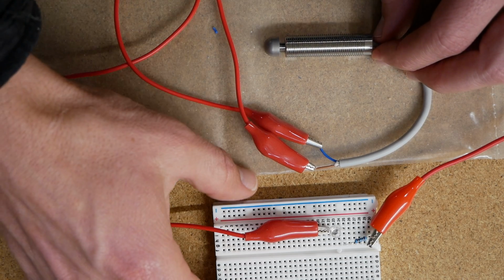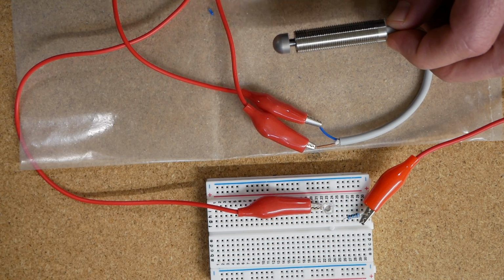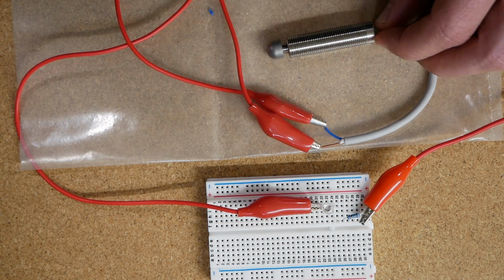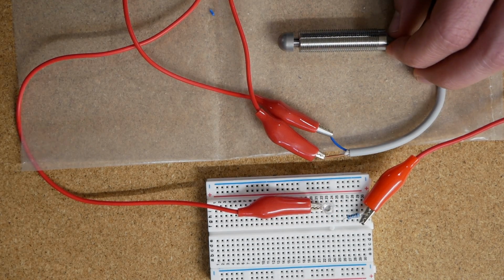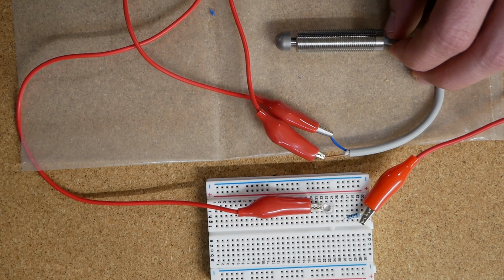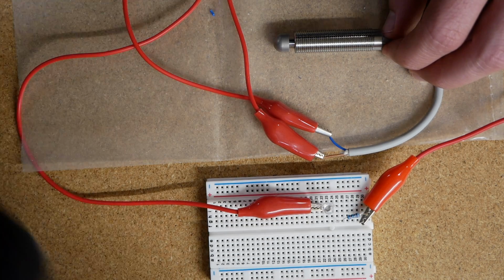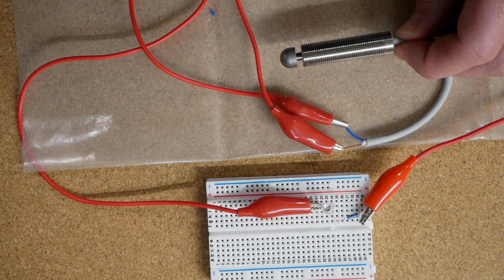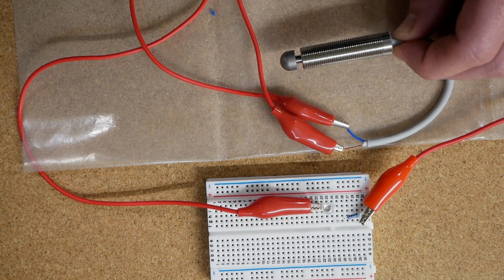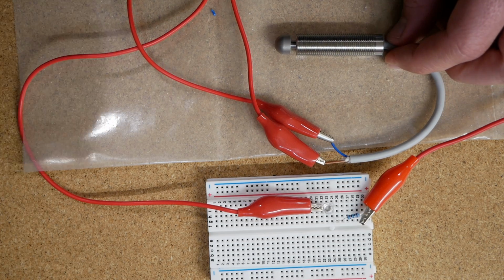And so in this case, I'm using an LED here to demonstrate when it's been contacted. Since it's normally open, the LED is normally off, and I've just got a resistor to limit the current that I'm sending it. In my case, this limit switch has a voltage range from 5 volts to 24 volts, so I'm just using an external power supply and supplying it 10 volts.